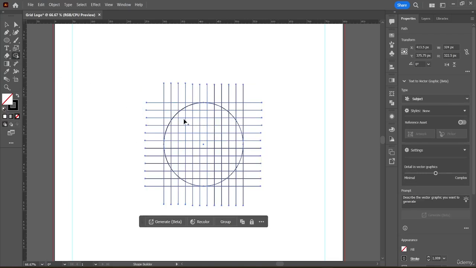Okay, so once I've taken this shape builder tool right over here, now I can just start creating a shape. Okay, so let's come here and let's try creating some shapes.